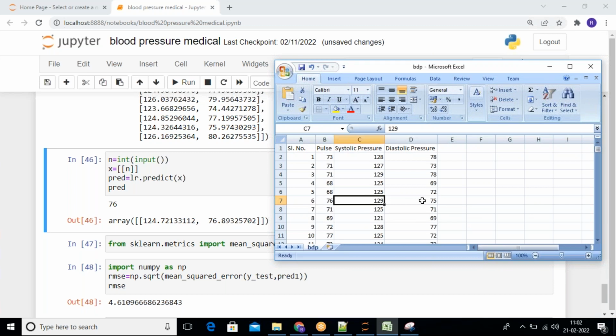Actual value is 129 and 75. My model is giving near to 125 and 77. See, it's well and good.